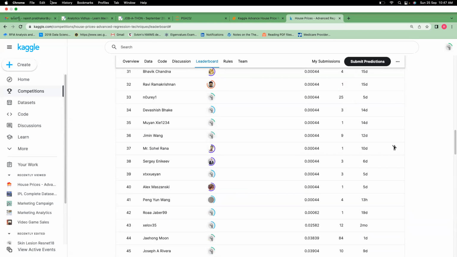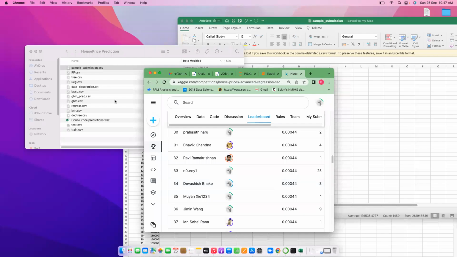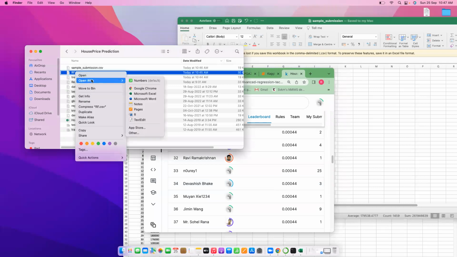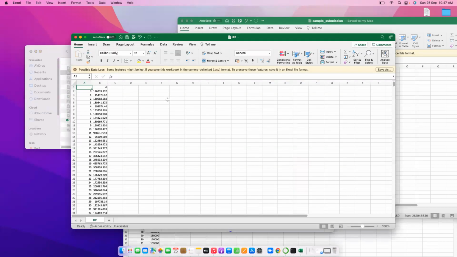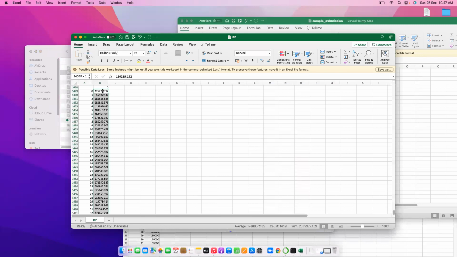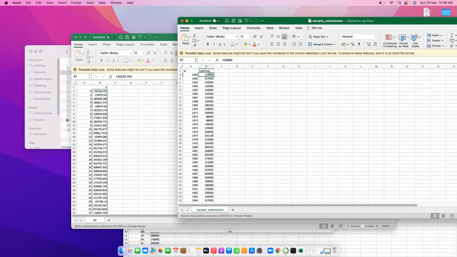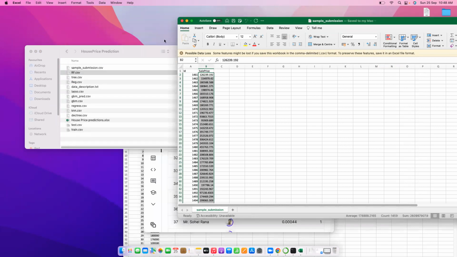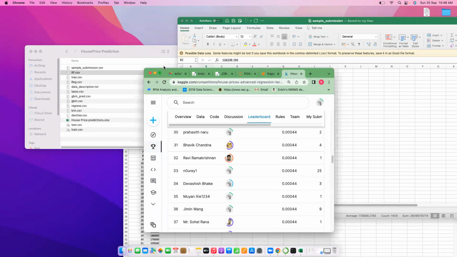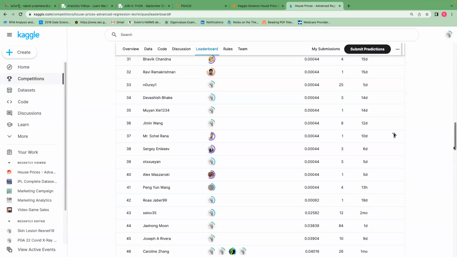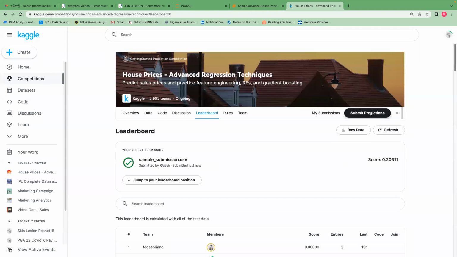Now, let me submit the random forest score also. These are the random forest predictions. Control Shift down arrow, Control C, sample submission file, Control V, Control S. Now I will go to the same site. So remember how much we got? 0.2031.